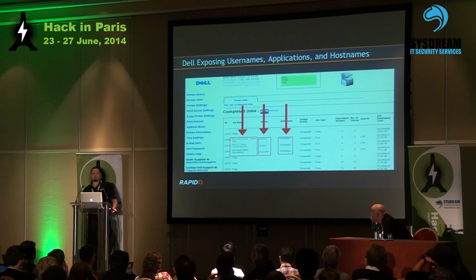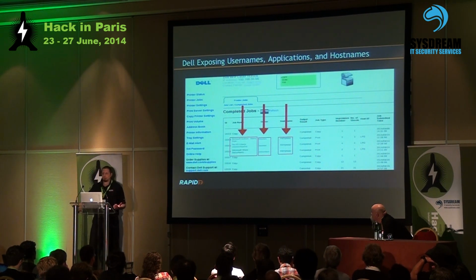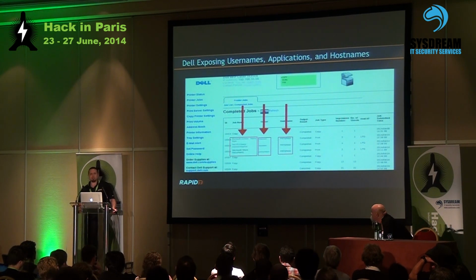Oh, and by the way, all this is done anonymously and usually flies under the radar of any IDS, IPS monitoring system because all we're doing is making a normal HTTP request. We're not authenticating, so there's not any failed login attempts to be monitored. All we're doing is a simple web request looking at this job information.